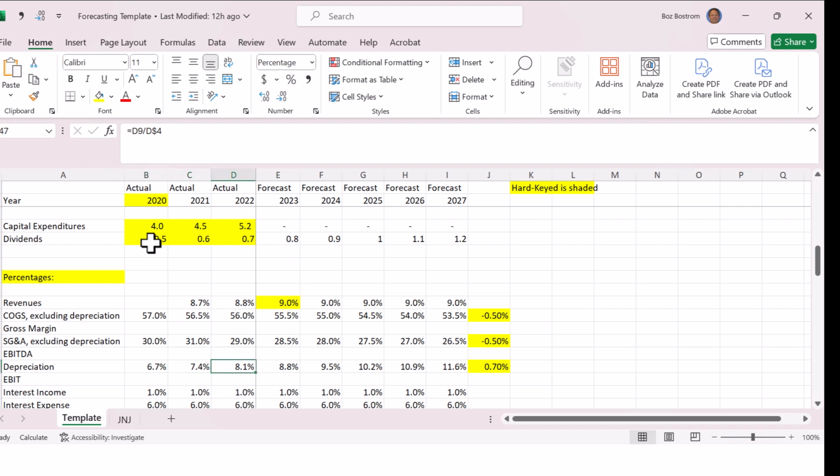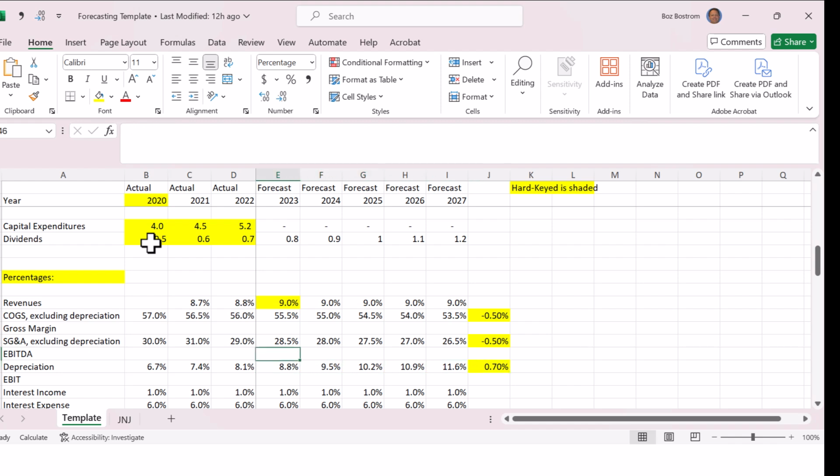Depreciation, we can see it's going up each year. So I am also going to show that going up by about 0.7% each year. It looks like the company is just spending more in capital expenditures. Depreciation is therefore going up. Similarly, I just did this by hard keying an amount right here and then putting this formula in so that if someone came in after the fact and thought that was too aggressive and said it should only be 0.2%, we could pop it in and it would adjust all of our formulas.